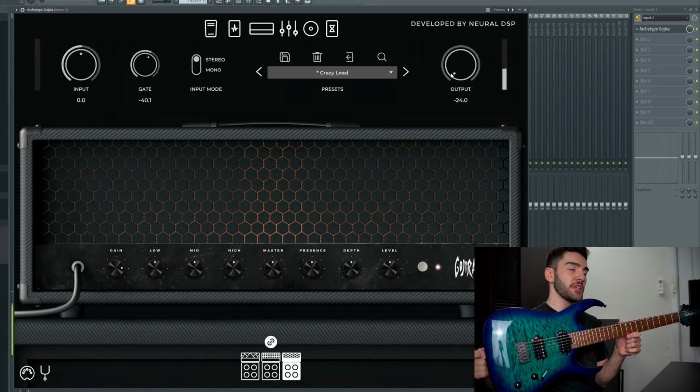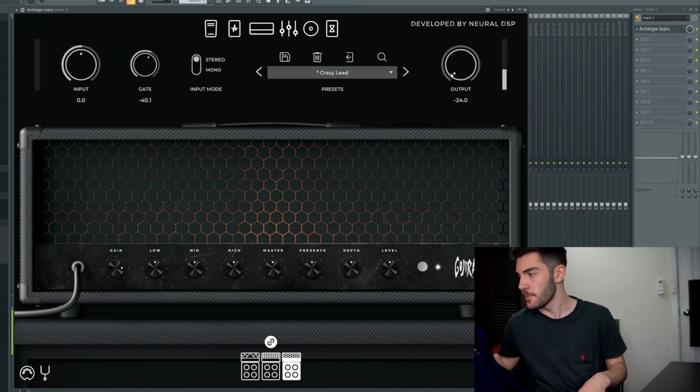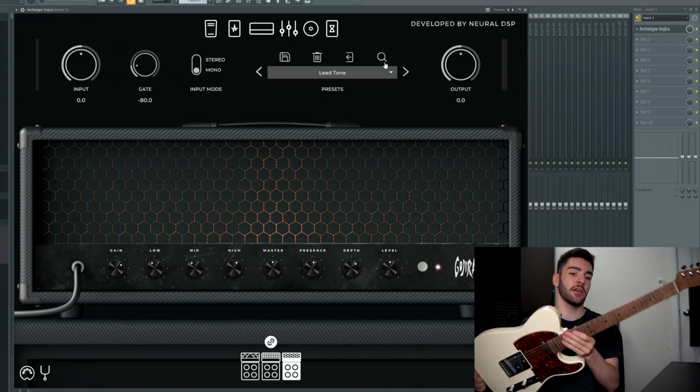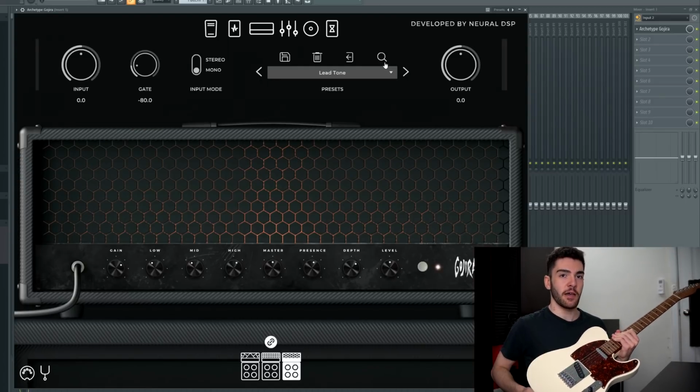So now I'm going to be switching guitars from my Jackson to my custom Fender Telecaster, which I'll get into in a little bit. So here we have my custom Fender Telecaster that's fitted with a Warmoth neck, and it's an official Fender parts body, and it has Bare Knuckle Pile Driver pickups as well.